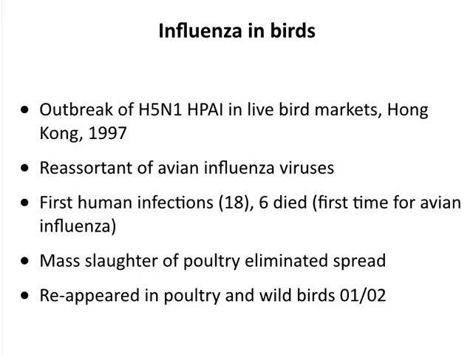But it wasn't until 1997 that these viruses began to infect people. So up until that time, we regarded them as agriculturally substantial because they interfered with the production of chickens and turkeys, but they didn't really infect people as far as we knew. I'm sure they did, but we just weren't detecting it.